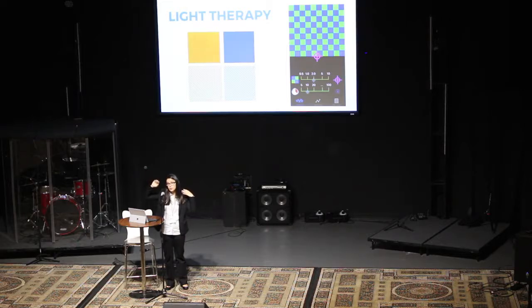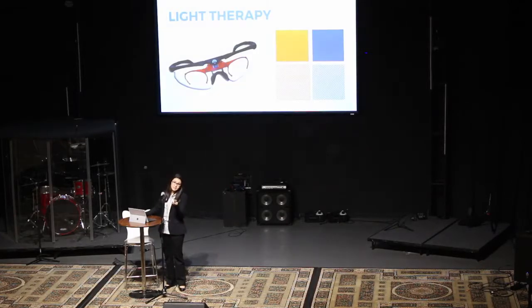And then sometimes you have kids where it's hard to get them to look at anything. Their eyes can be stuck with esophorias or exophorias, or cross-eyed or lazy eyes, there's a layman term for it. In which case, maybe you can't get them to look at it. Or they're 4 years old and they're not going to do it half the time anyways. So we have a different little device that does something similar. It's these glasses, called eye lights. They just wear them and I strap them on their little heads so that they can't shake them off too much. And then I can set up which quadrants are going to have flashing lights.